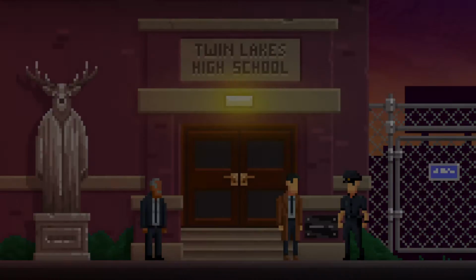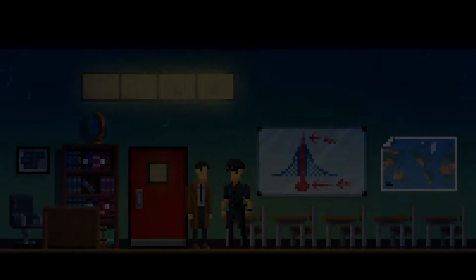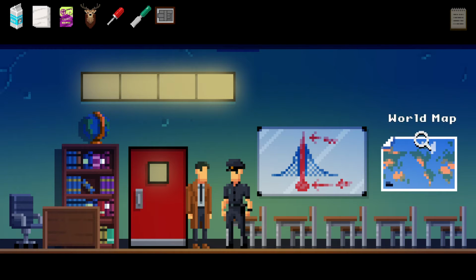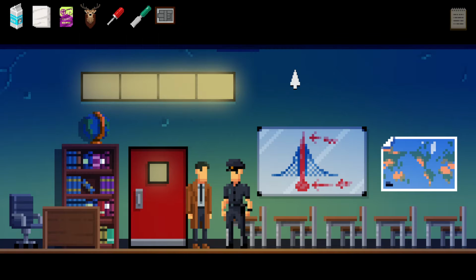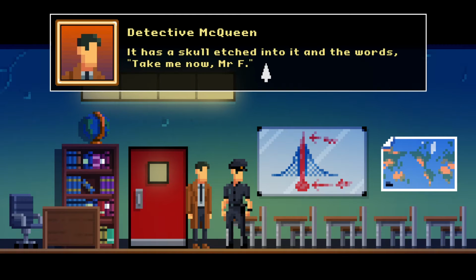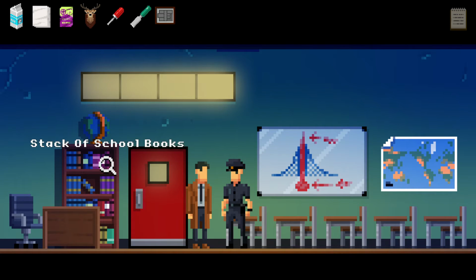Oh wait, it's locked. I have keys. Fire map. Whiteboard. Writing says red marker. World map. This map has both too many and not enough continents. Not sure how that works. Perfect replication of the Earth. Various school books. Take me now, Mr. F. This chair looks comfy, sure, but when you get close, you see it's made of concrete.